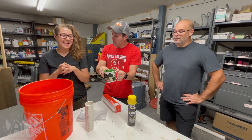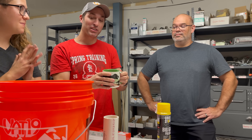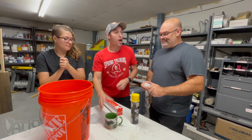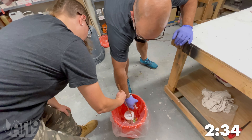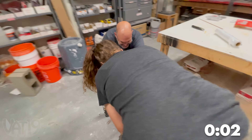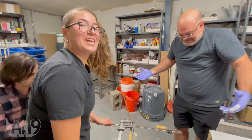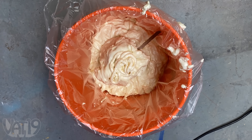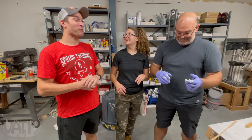If you guys are able to keep this mug intact after it drops off the roof, you'll win $50. You guys have five minutes starting now. A cheap way we can keep this safe quickly is to just cover it in expanding foam. Sloan and Corey with the foam — it seems like a good idea, I just don't know if they have enough. We need the foam to expand. It worked just as we could have hoped, I thought it would take up more space, but I'm feeling hopeful.